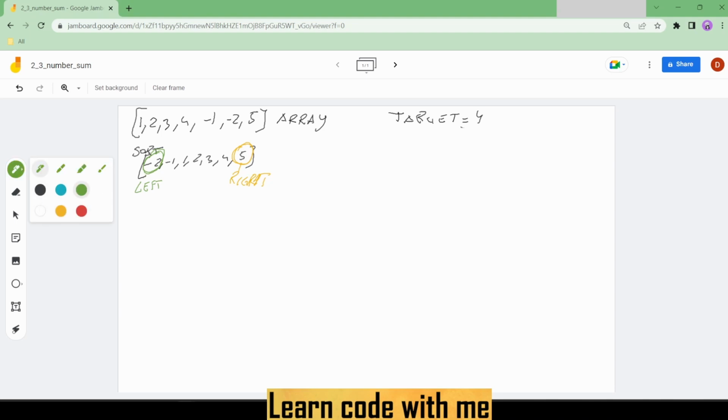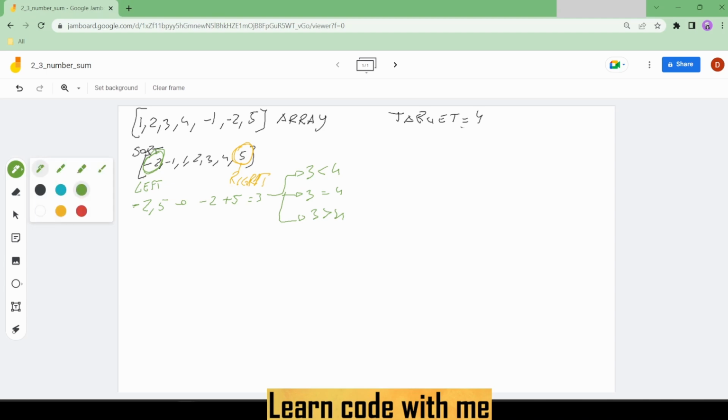So let's say, for example, we start with the first one, extreme value, the first one and the last one. So let's see. I take this couple, -2 and 5. So of course the sum will be -2 plus 5 is 3. At this scenario we have 2 choices. First of all, 3 is less than 4. 3 is equal to 4. Otherwise 3 is greater than 4.